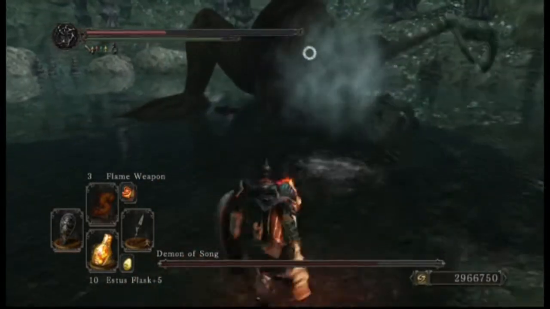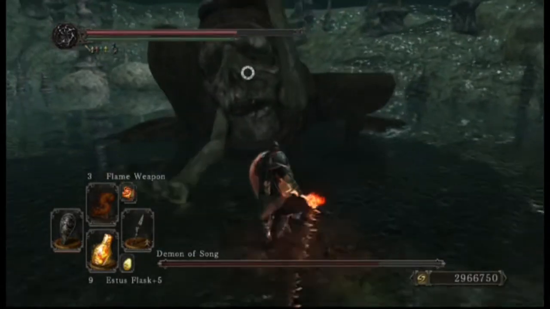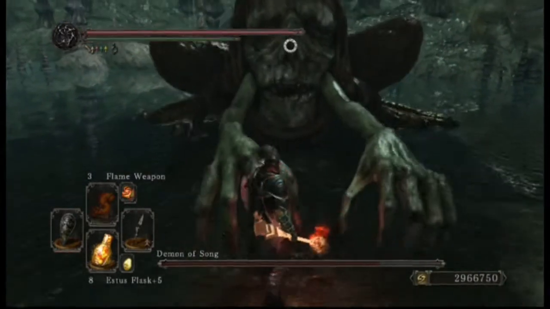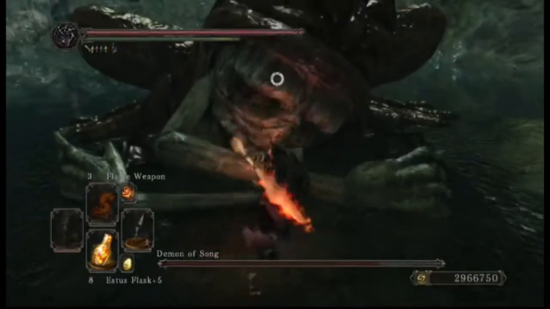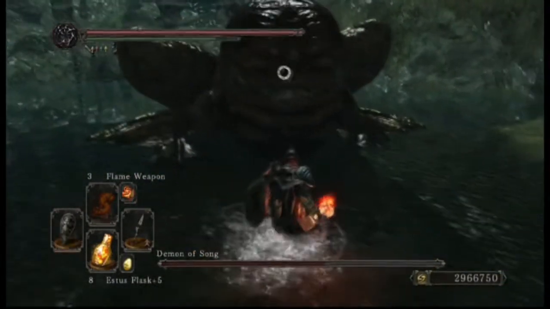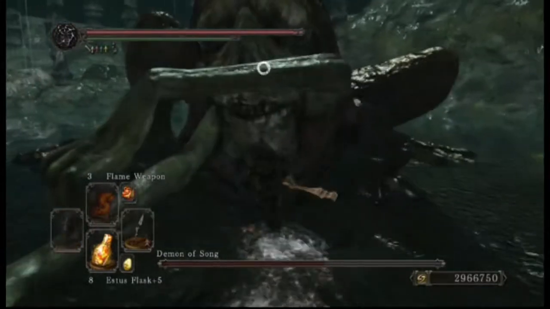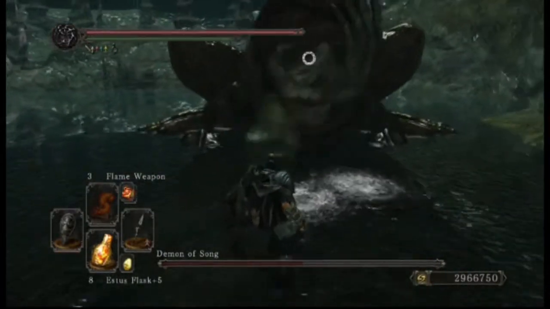He will start off by slamming his hands in the ground twice. The second slam might possibly be a little bit diagonal. It might depend on your position. Say if you're slightly to his side, he might do one like this one. He sort of swings and slams his hand in the ground at the same time. So be aware of that.